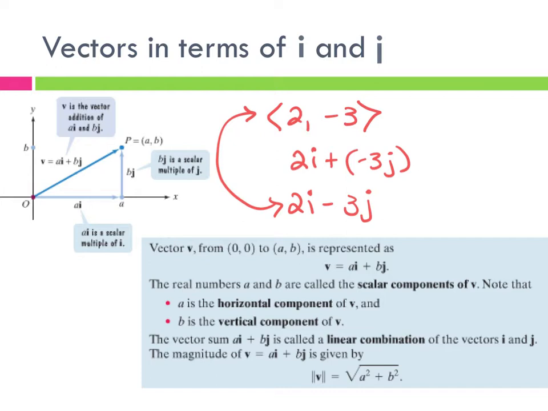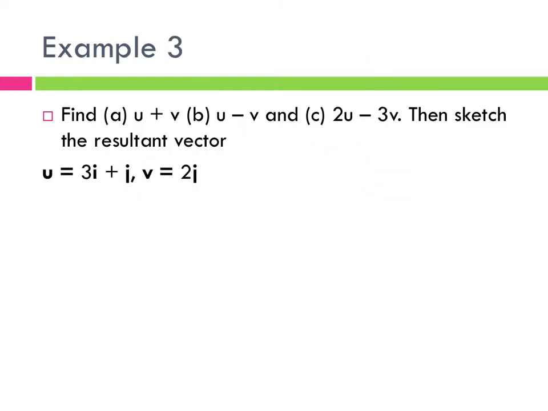So again, this says horizontal component, which was the same as change in x, and the vertical component, which is the same as the y. So they are just interchangeable, and you can treat i and j just like they're regular variables. We can distribute to them, we can combine like terms with i's and j's, just the way we do everything else. So if I get, and this should look somewhat familiar, the same kind of question that we did yesterday with regular component form: A, add u and v, B, do u minus v, and C, do 2u minus 3v, then sketch the resultant vector. The difference again is that this time our u is in ij format and our v is in ij format.